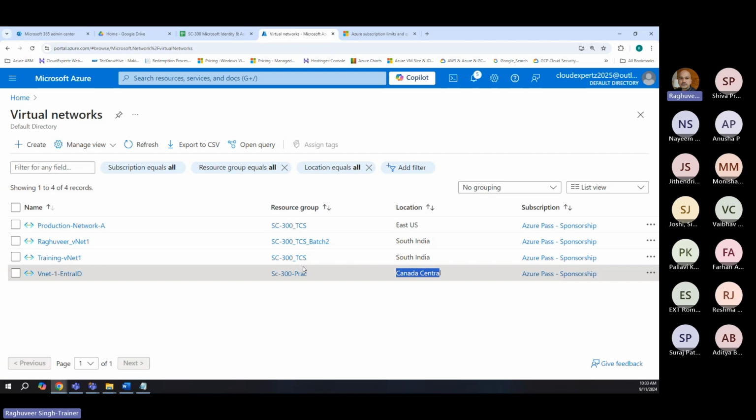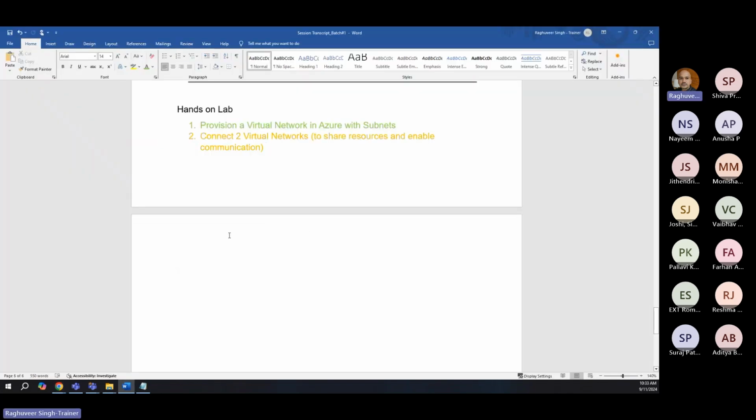There is no restriction. You can connect those virtual networks. Now imagine a situation wherein this is a production account of a company which has multiple subscriptions, and virtual network across subscriptions wants to communicate. So understand this connectivity part.